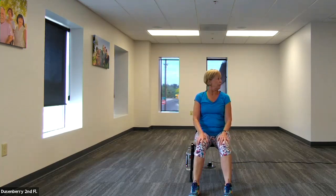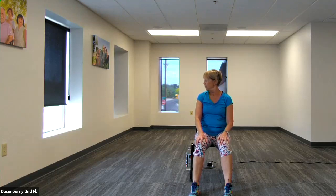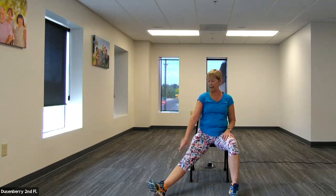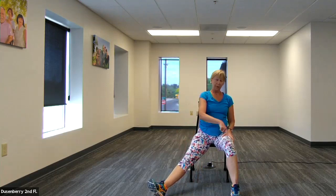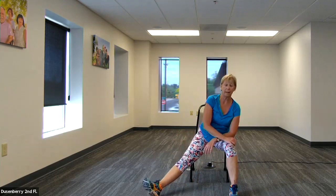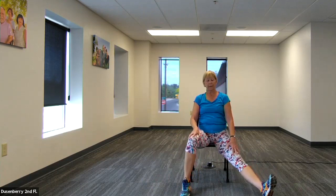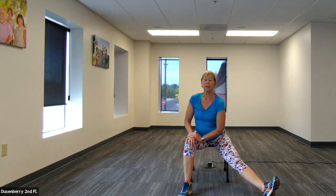Looking over one shoulder and then the other. And let one leg get a nice stretch. One leg out. And we're gonna bend forward over the bent leg. Inhale yourself up. Switch legs. Heel down, toe up. Nicely forward.